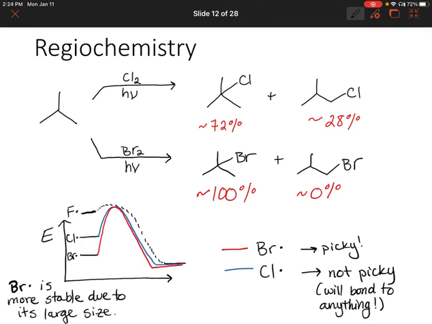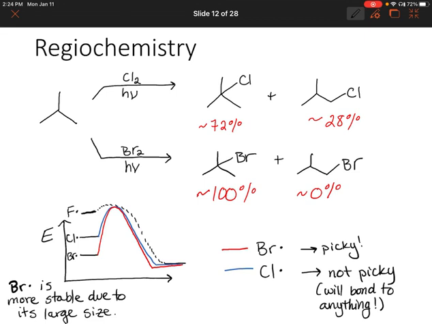All right, so really all you have to remember is that bromine is typically going to form the more stable product or radical intermediate, and chlorine will kind of bond to any intermediate. So whether it's a primary radical or a secondary one or a tertiary one. Now your textbook walks through this in a little more detail, so if you are more curious about the energetics or the thermodynamics behind this idea, feel free to read through that section. But I just wanted you to know that chlorine's less picky than bromine.